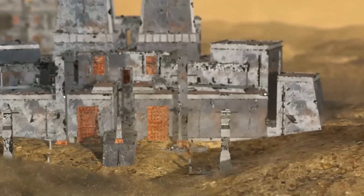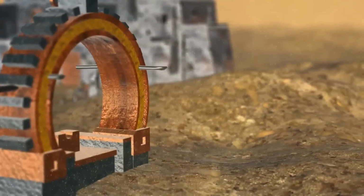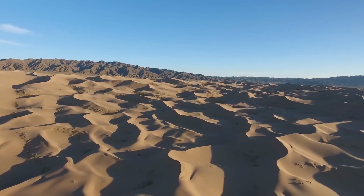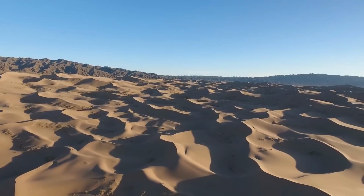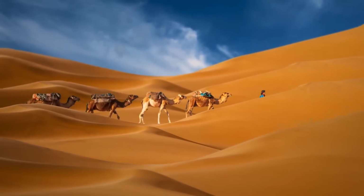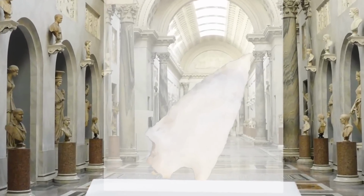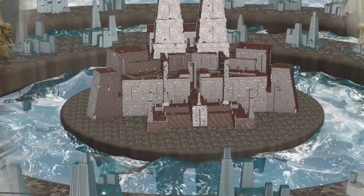In this case, we would have many traces and artifacts from this developed civilization. And yes, archaeologists did find some arrowheads, spears, oars, and other things there. But this has nothing to do with Atlantis. In the Eye of the Sahara, a multitude of Acheulean artifacts lies. It was an ancient tribe that frequented this place. For the first time, Acheulean tools appeared more than 1.5 million years ago. Some of the items found there may be 130,000 years old, and according to the records, Atlantis existed about 12,000 years ago.